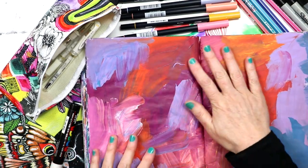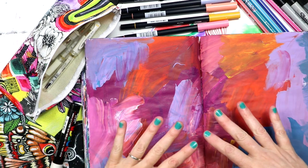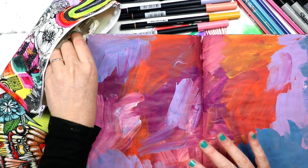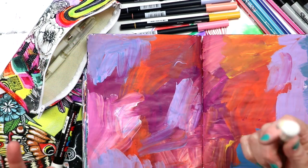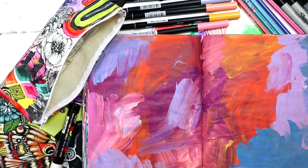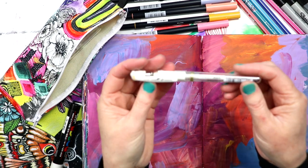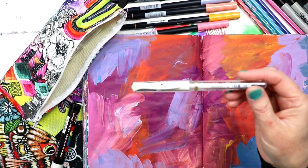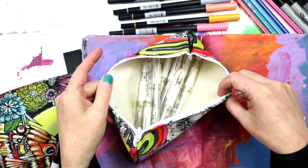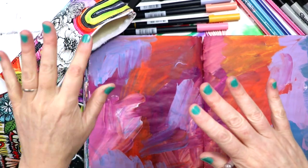Okay, so I just grabbed my art journal, just flipped to a page that has a simple background that I'll eventually be working over the top of with some darker areas of paint. And that is where I enjoy using white pens. So my most favorite, and it's one of the questions I get asked most frequently, my most favorite white pen is the Uniball Signo white pen. I love this pen so much that I keep an entire pouch just dedicated to white pens. And this is just a little bit of my supply of these.